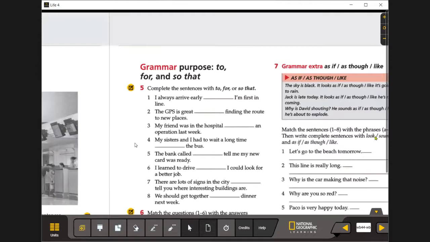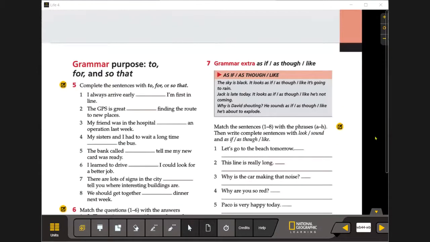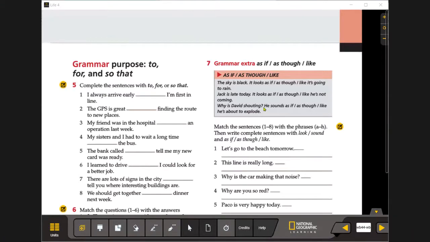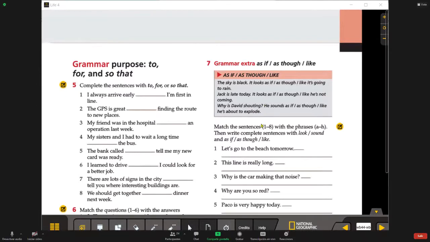Does anyone remember the page? This is in the workbook. Can you repeat the last? It was the page where we were. Okay. Now, look, Jancy has already put it. Okay, there it is. She writes the same as me. All right, there it is. Thank you, Jancy. That's very kind of you.